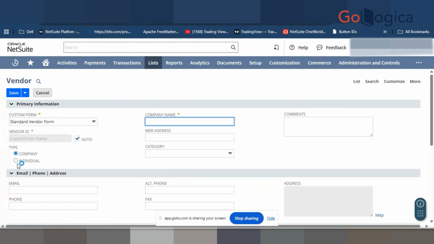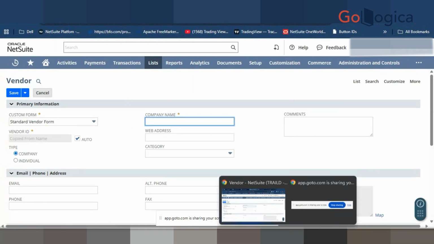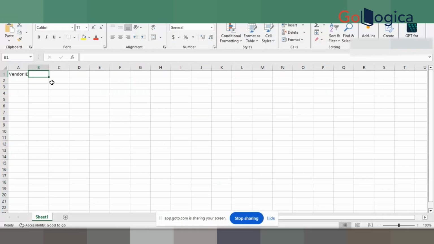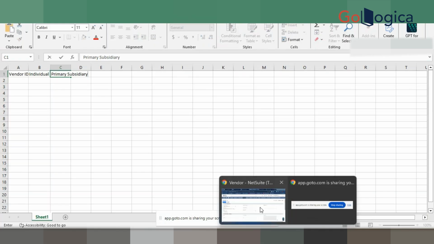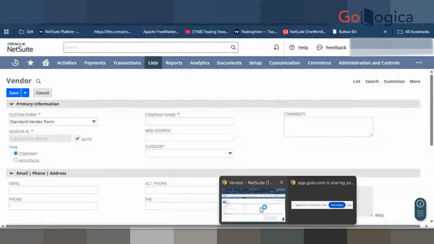Since it is a radio button, let's mention either of the options, individual. Then primary subsidiary. Company name is there.